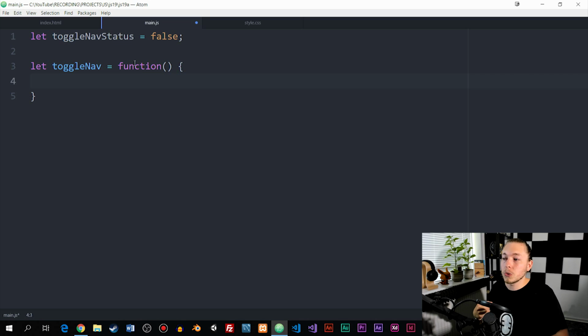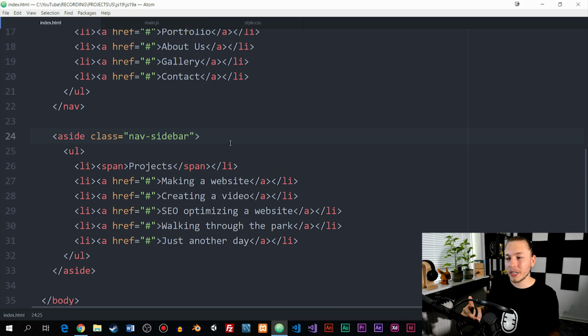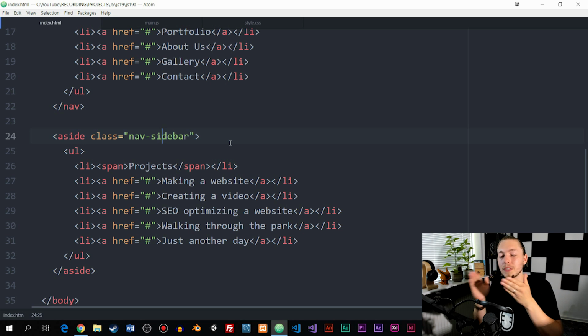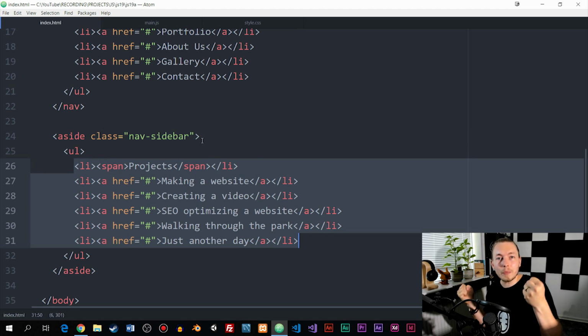So if we were to go back to our index.html, just to take a look at it, if I remember correctly, I do think the nav sidebar had a width set to 50 pixels inside my CSS styling. So what we want to do is, when I do click the button to open up the navigation, I want to change the width of the sidebar to something that does fit all the content we have down here inside the sidebar. So we're going to grab the navigation or the sidebar, and then we're going to tell it using JavaScript to change the CSS styling so we have a broader width inside the sidebar.